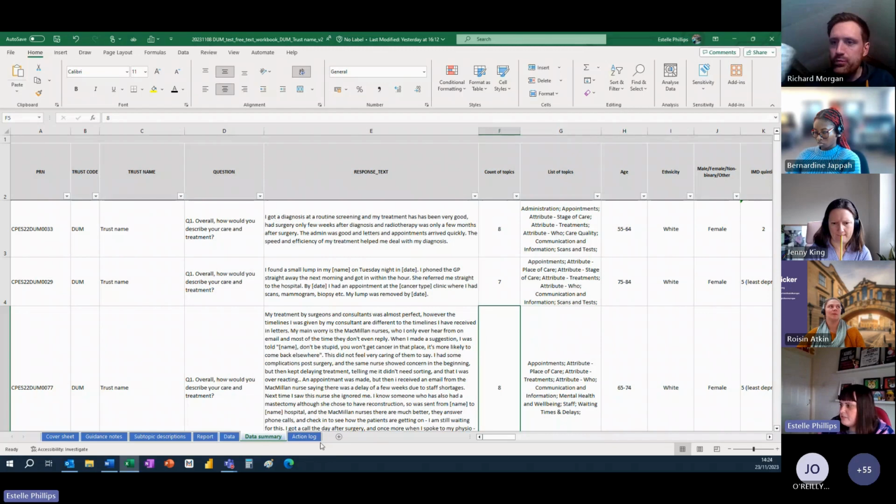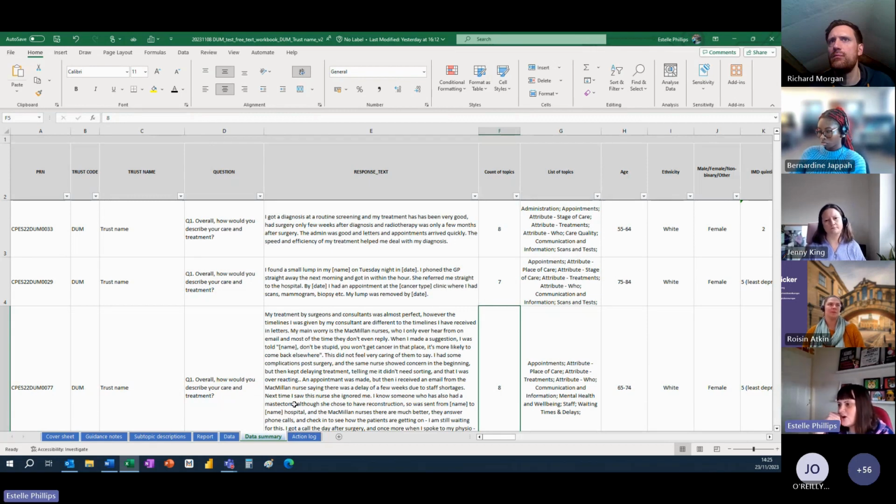So just to give you a bit of flavour of other things that I saw, I was having a little look at the comments in this workbook, using the sheets. I was able to look at the staff training subtopic, and I could see that was particularly focused on Macmillan staff. So where people were bringing up training, that tends to be about Macmillan. And I was able to drill down to that by using the WHO attribute for Macmillan. I also looked at cleanliness, and I could see that was particularly coming up in relation to bathrooms and toilets. So those are examples of patterns that you could start to see in the data, depending on what people are saying.